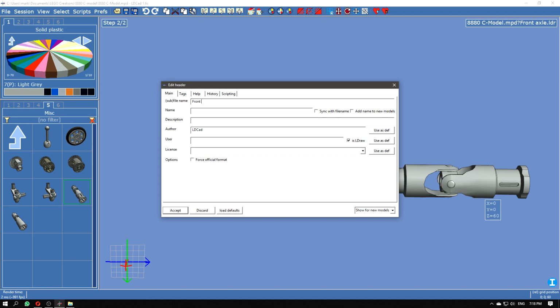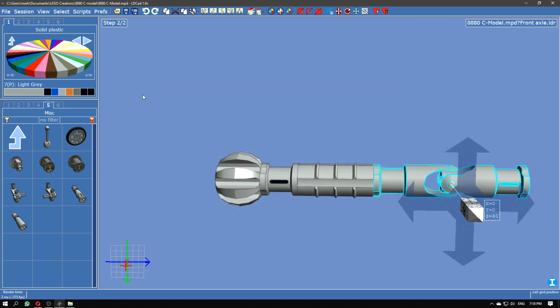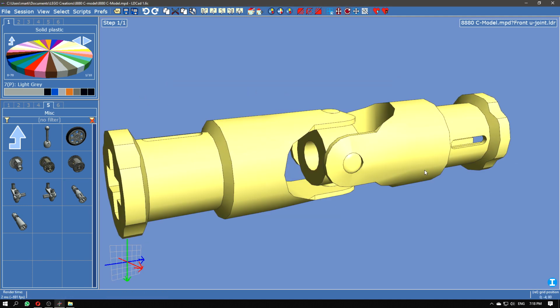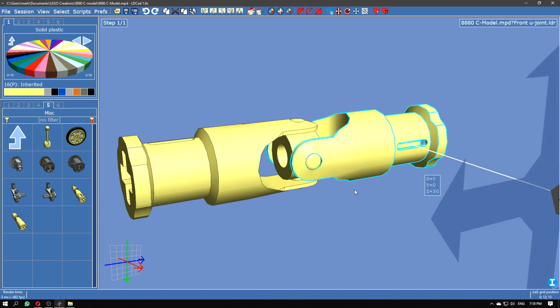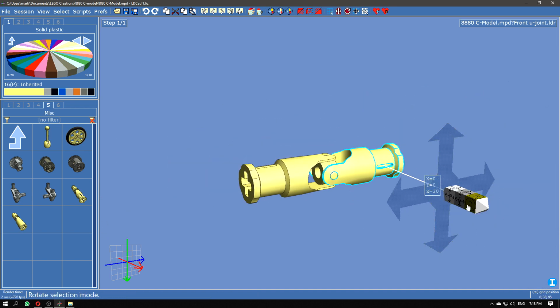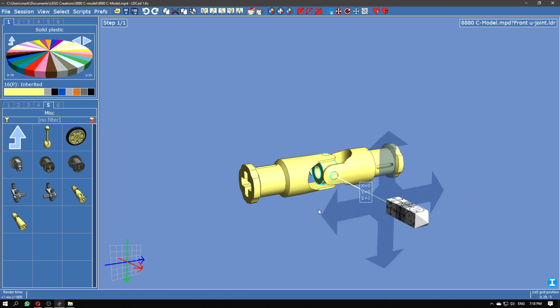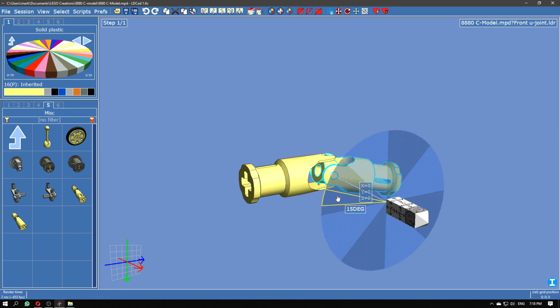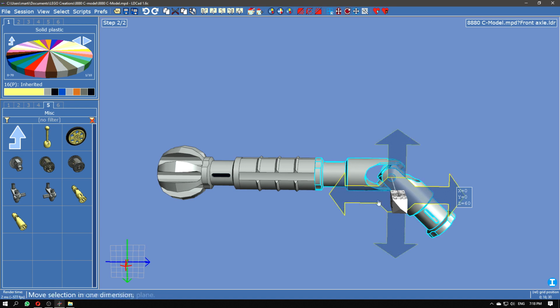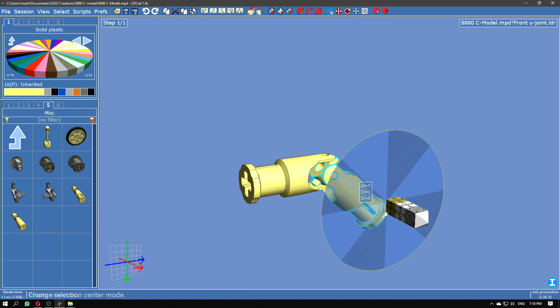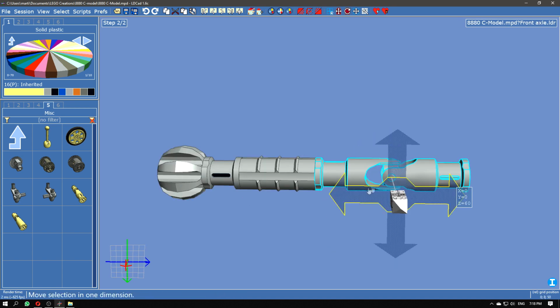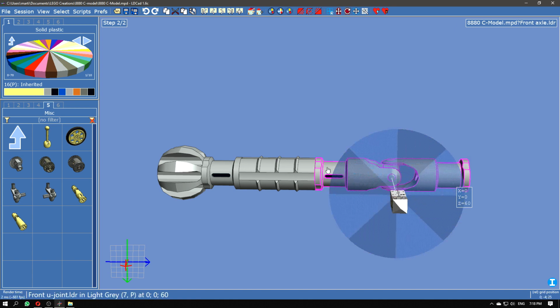front U joint, hit enter, and now if we double click it, we get the U joint, and now if we take the right piece, rotate it, if I'm not mistaken. And yeah, now if you go back to your model, it is actually rotated. I do like to change you around a little bit, so do a 180-degree turn.